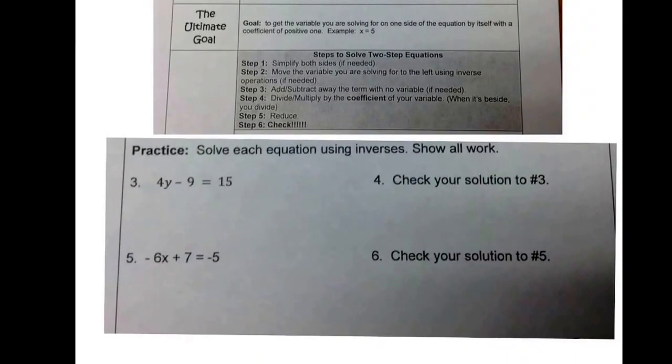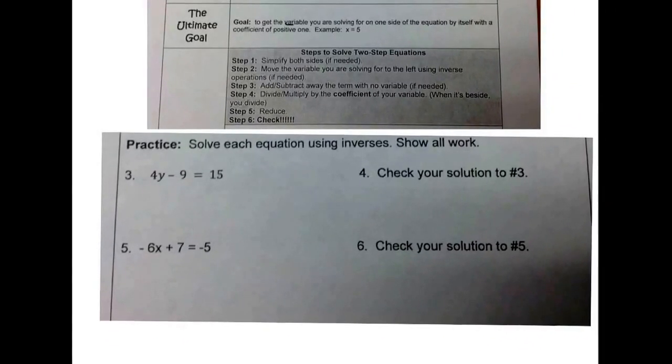Alright, so our goal of every equation is to get the variable, the letter, on one side by itself. So we'll end up with the letter on one side and then everything else on the other side. Here in the beginning it'll just be a single number, but later in the year we'll end up getting the variable on the side and there'll be a bunch of other stuff on the right hand side. But that's our goal when solving every equation, to get the letter we're solving for on the left by itself. We've got a bunch of steps here to help us through that process. You see a lot of if needed, and that's basically because every problem is unique. Not every problem needs the same steps. This is kind of a checklist of things that we need to check to see, do we need to do these?